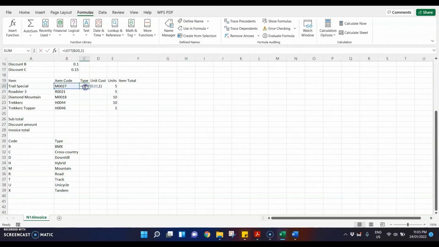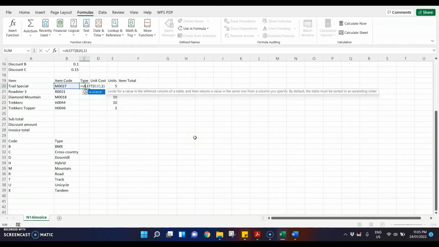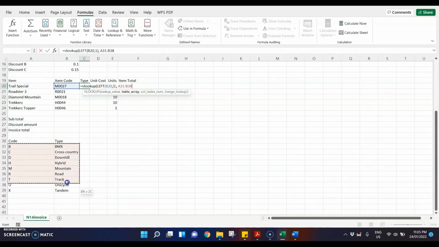So we're going to modify the formula now by putting the lookup function, open bracket. Your lookup value is using the LEFT function to get the m, the character m, comma. We will take the type, which is in cell A31 to B39. So when you define the name range correctly, it will show the type automatically.